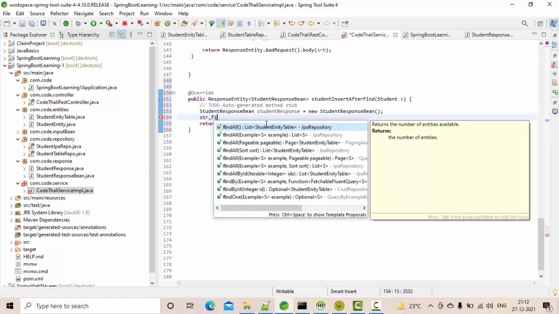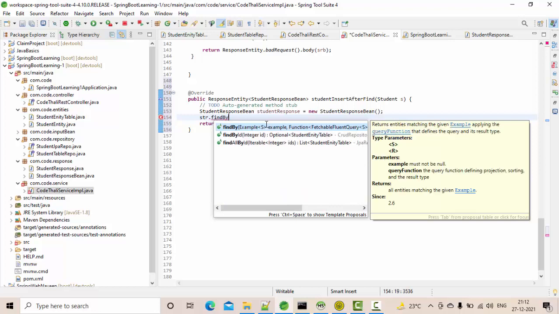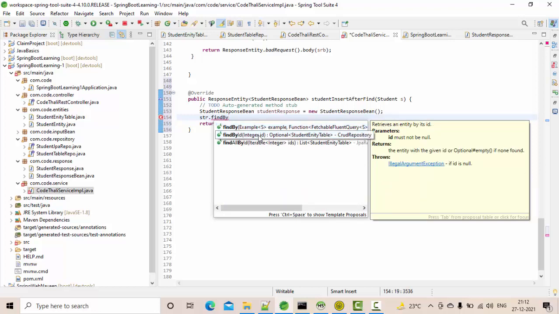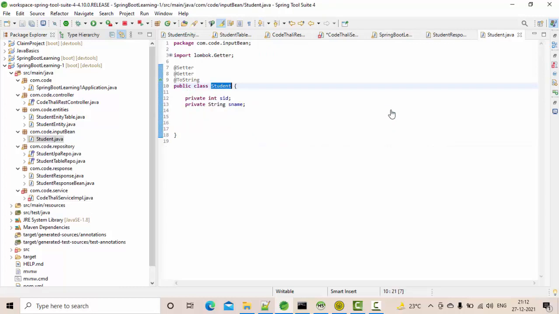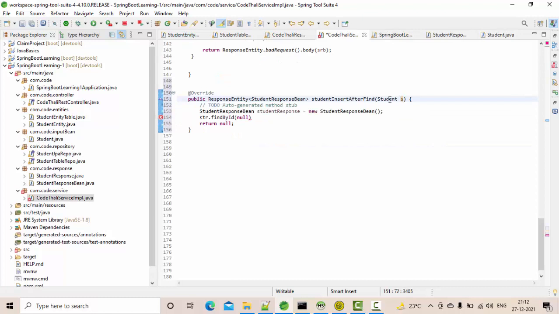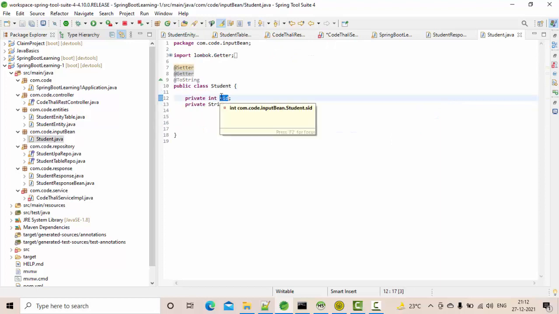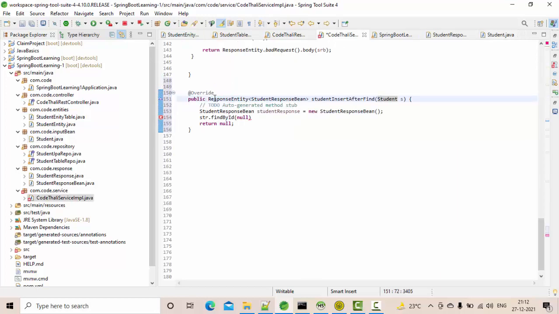What I'll do is find by id, and if you see here the parameter is integer. I am sending the entire JSON as input, but inside it I have SID as an integer column. So find by id where s dot get SID. I am using this one here, and this condition will go into my if statement.